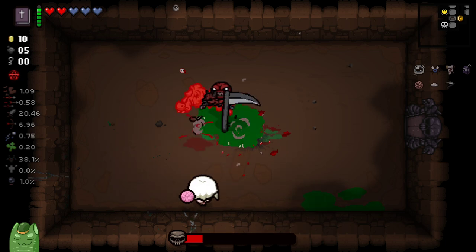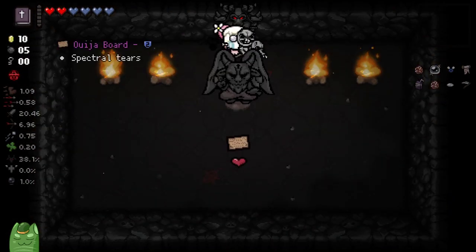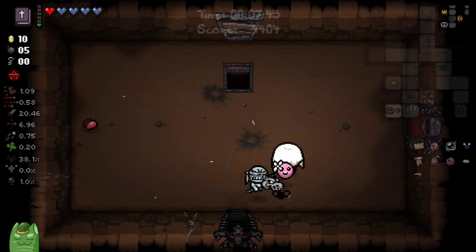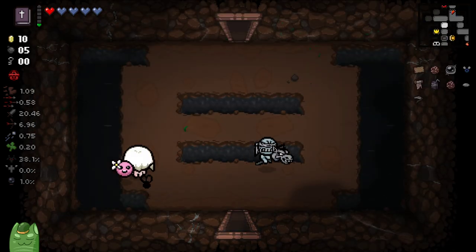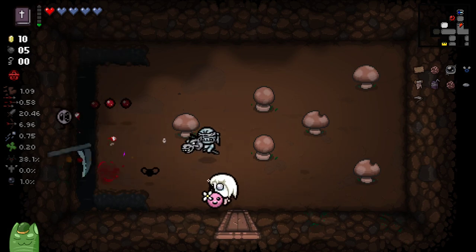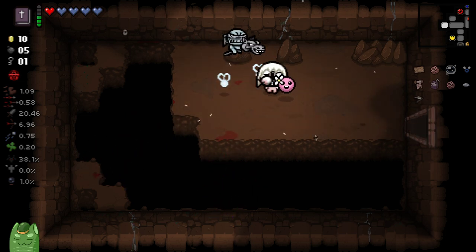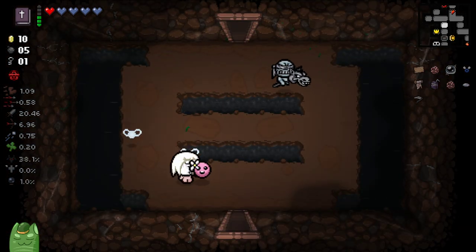God damn, my tear rate's so bad. I'm honestly gonna take Spectral. It doesn't matter that much, but not having to worry about things going over rocks is pretty good. Our tear rate is going to be something tragic this run, though. Absolutely tragic. It's going to be so bad. 0.58. Even with Brimstone, this would be bad.